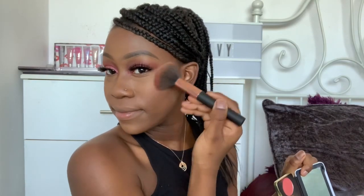Now I'm going back in with my Patricia Bright face palette and this time I'm taking the blush shade and applying the blush. Make sure you blow and take all the excess off — I was really about to apply that straight onto my face and make myself look like a clown. Quality over quantity, always!